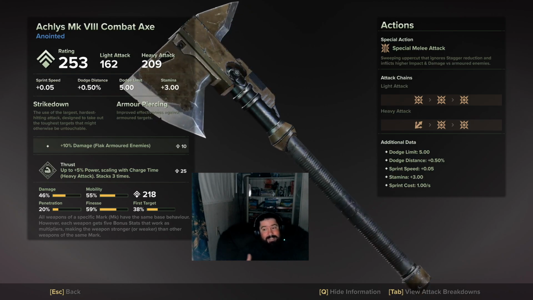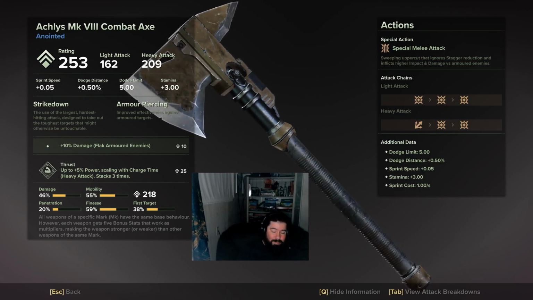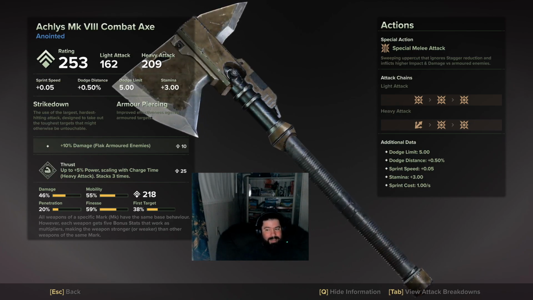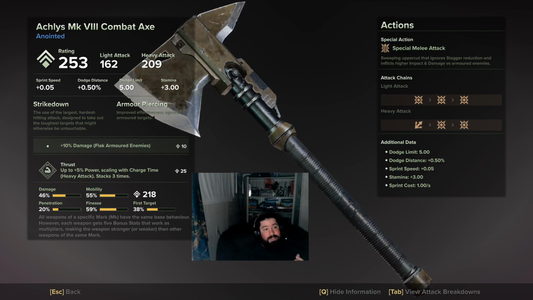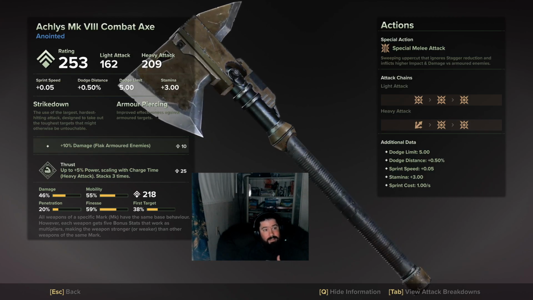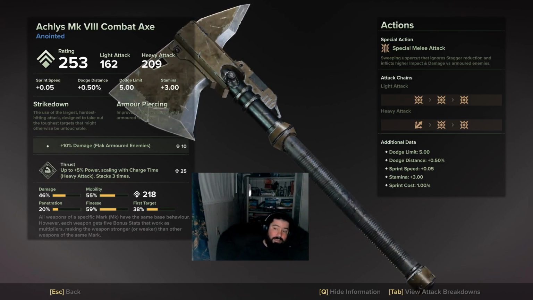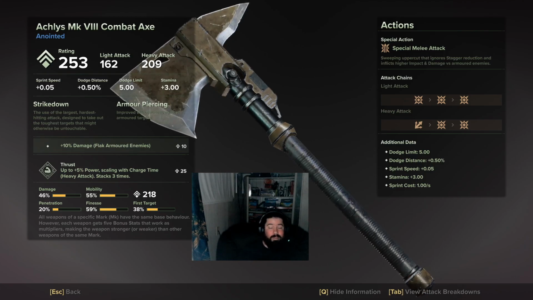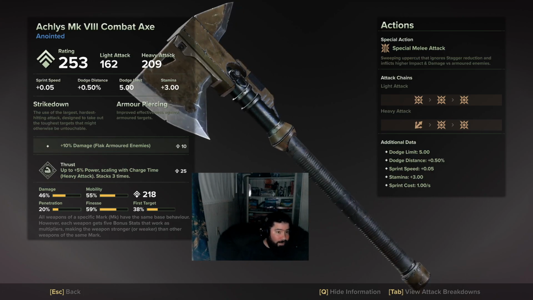Today's video, this is one of the things that was holding me up on what to do on these weapon previews, because there's so many combat axes. I decided to break it down by essentially series. So this is, I'm not even sure how to pronounce that, the Achlys. Yeah, I'm gonna go with Achlys. Achlys Mark 8 Combat Axe. It's the only Achlys series combat axe. We're gonna take a look at the capabilities of this weapon today.